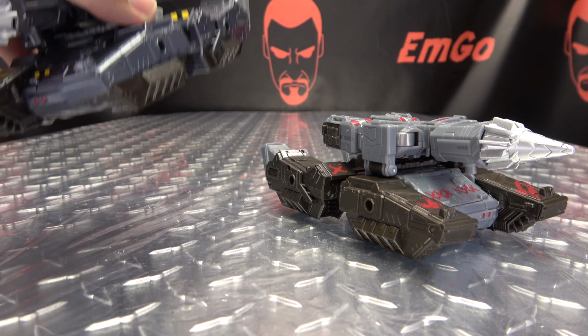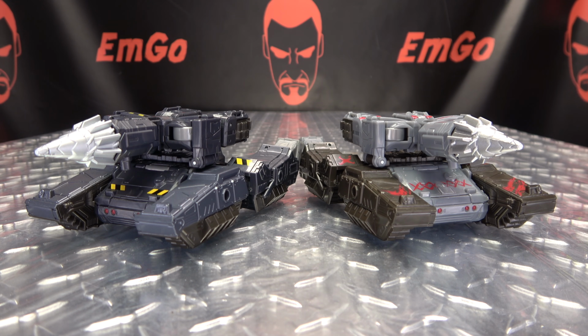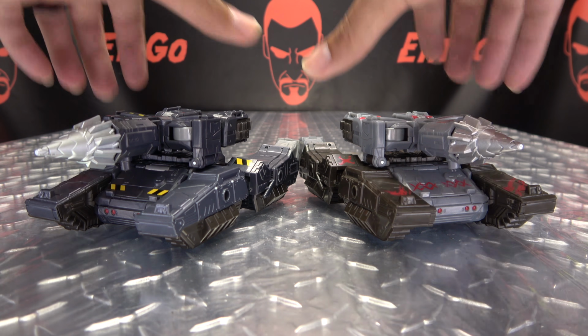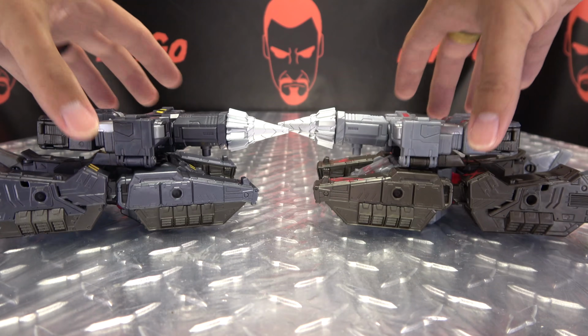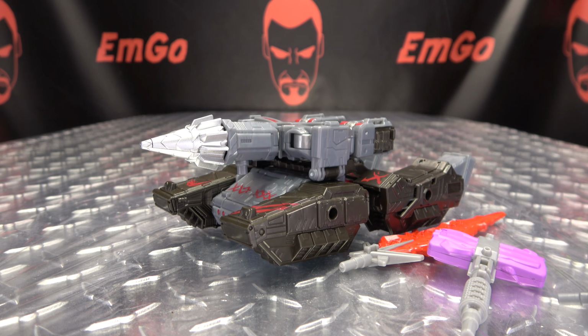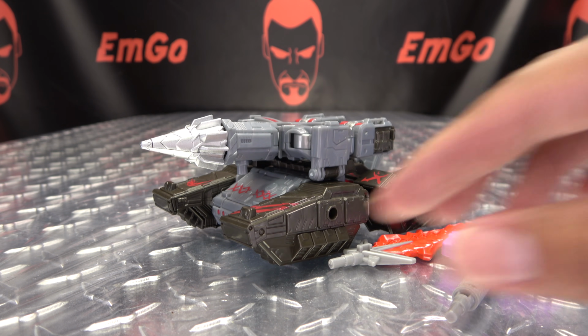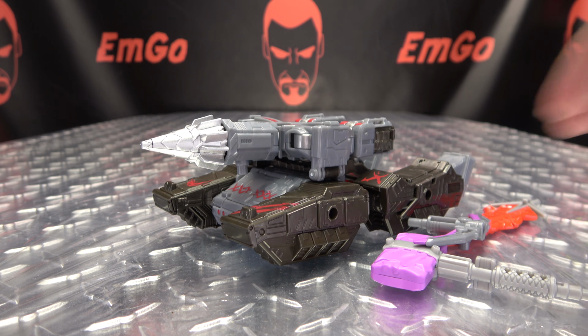And for comparison, here he is with minor Megs. And again, the only difference is just in the coloration. Otherwise, it is all exactly the same. Yeah. Now, as far as the weapons go, you can store the pickaxe.